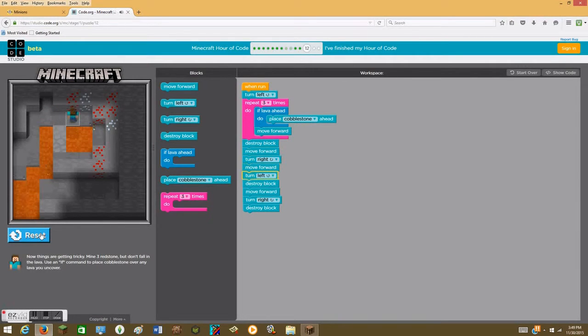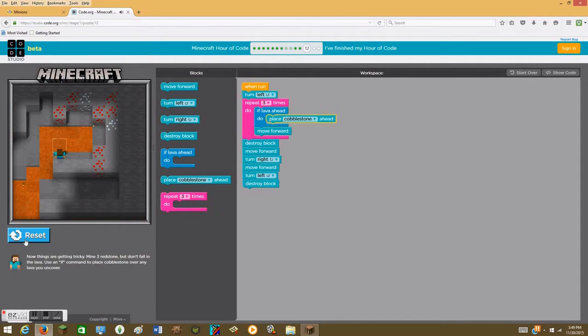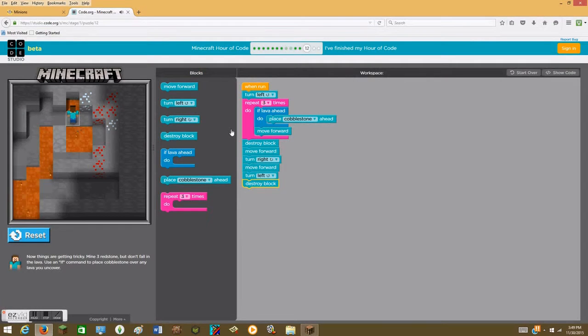Okay, I think I should use the destroy block. I don't care what ore that is. I'm just going to do that. Okay. So, look right now, here's the solution to the thing. Hopefully, at least. Woo! What? Mine 3 redstone! Oh, I only mined 2.